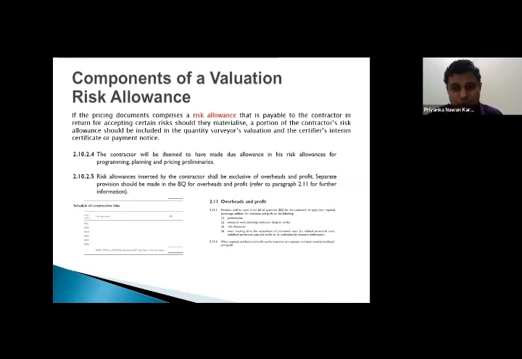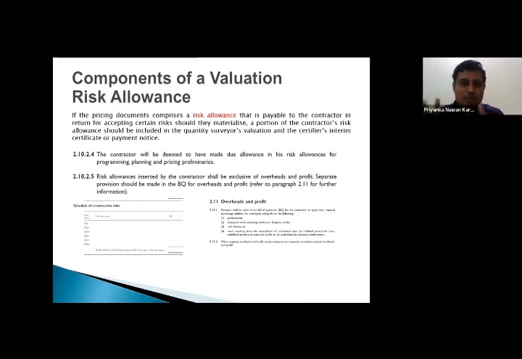Okay, and the profit is purely dependent upon how keen the contractor is in this competitive market. With a profit margin of 10%, you will never be able to get a project, right? Because definitely there is huge competition, your profit margin will be low, right? So those are two different mechanisms that you are going to price.